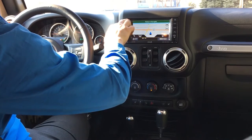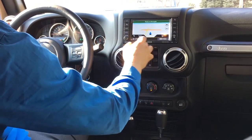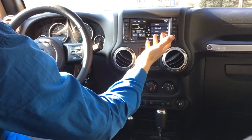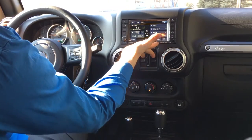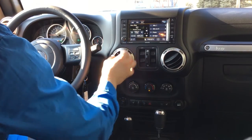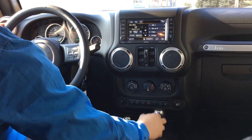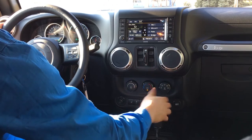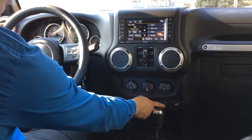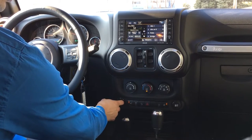You've also got the ability to set up presets and see which artist is playing — Sirius satellite will actually tell you when an artist is playing and you can tune to that if you want. Moving down, you've got your window controls and your Jeep-branded vents. Down here you'll see all your climate controls — AC obviously, and heated seats available in two temperature settings on the right and left — plus power mirror controls.